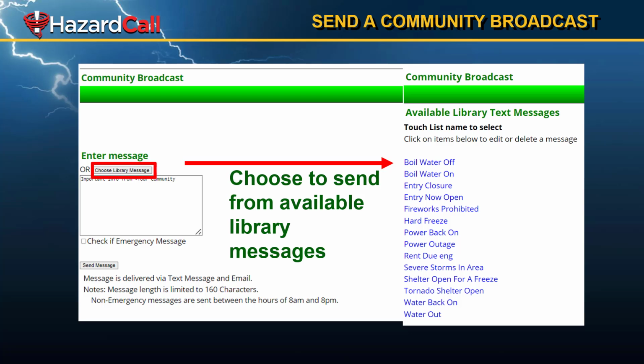Depending on which one you pick, it will automatically put that in there, and then you can send it out. If the message is formatted as a bilingual message, then it will go in English to everyone who is checked off as English in the system, and in Spanish to everyone who's checked off as Spanish.